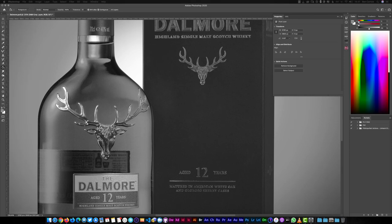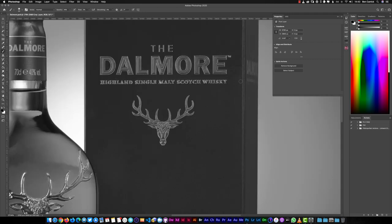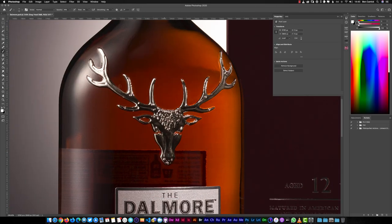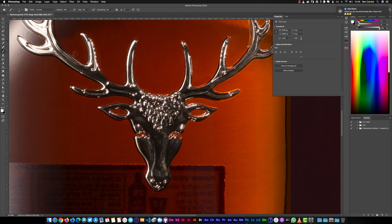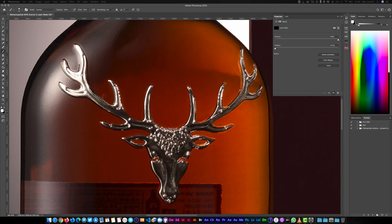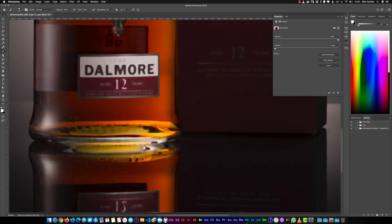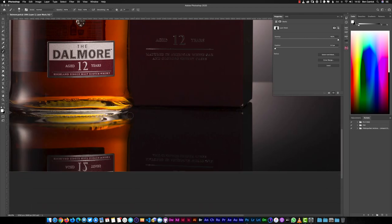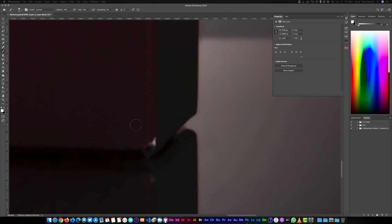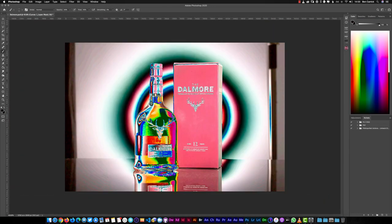At this point I found a few inconsistencies in the print work on the box, so I'm using classic dodge and burn. I've got a black and white layer so I can see the luminosity, and I'm painting at very low flow with black and white on a mid-grey layer set to soft light in order to balance out the tonality on the front of the box. I also found what looks like damage to the corner of the box, so I'm using the low frequency to fill in the colour there and the high frequency to get rid of the texture in that damage — a really easy repair if you've got the right tools.